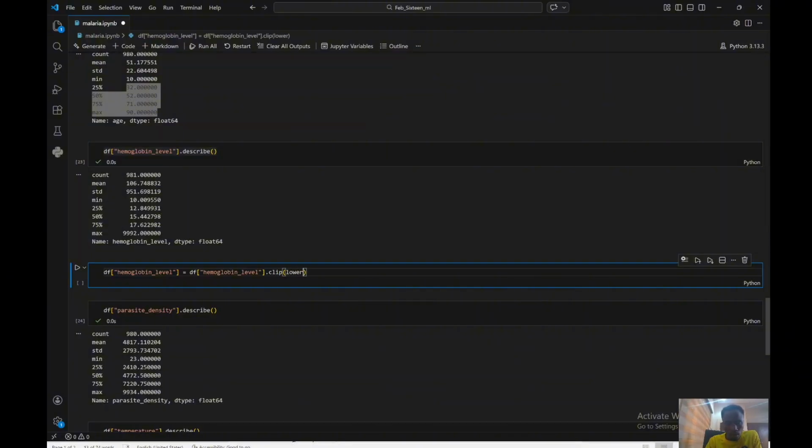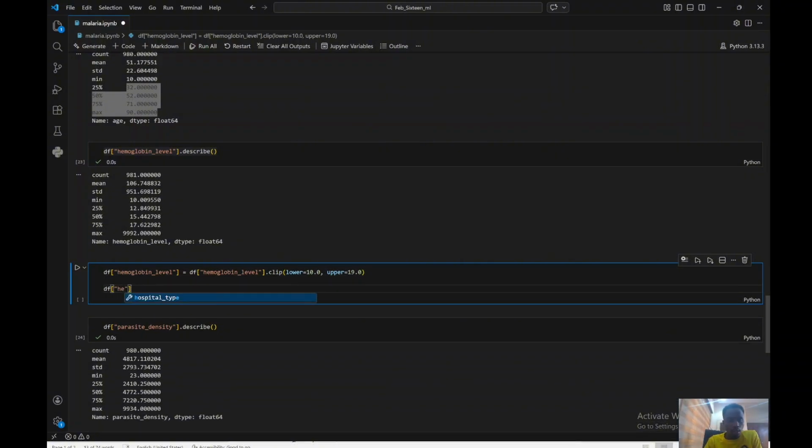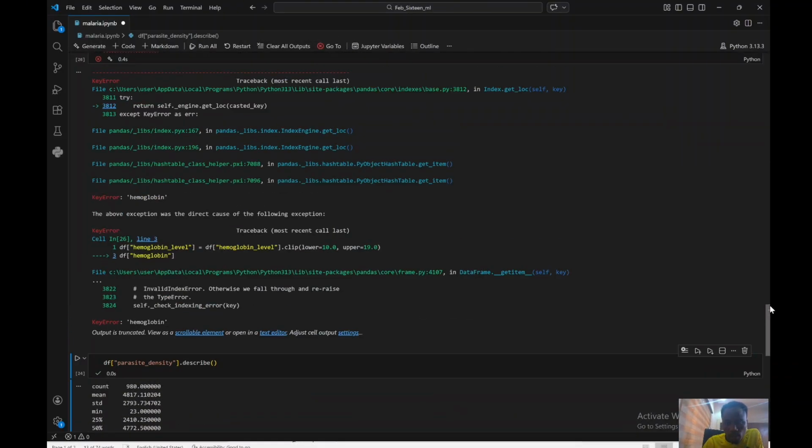The lower boundary, maybe we could say the minimum is 10, so we can clip it at 10.0, and then the upper we can clip at maybe 20, just basically using the range. Or let me just say 19.0. This is just for the outliers. Oh, what's the problem? I didn't spell that correctly.